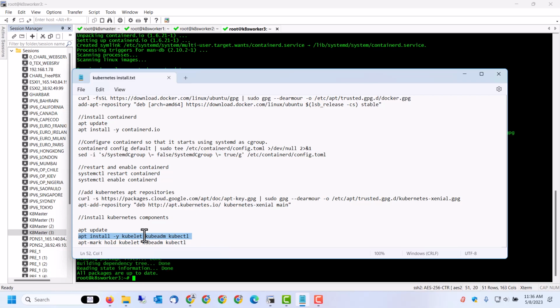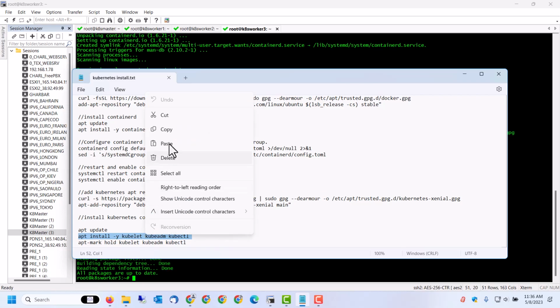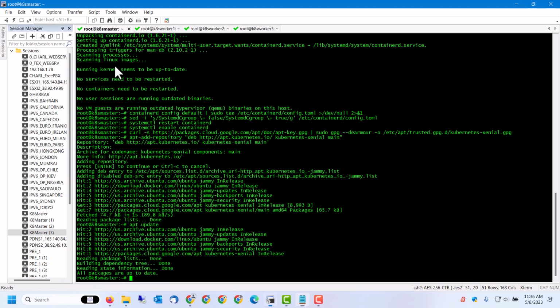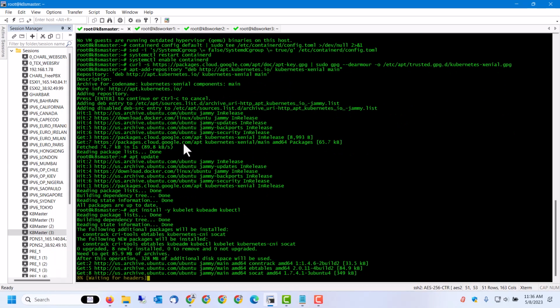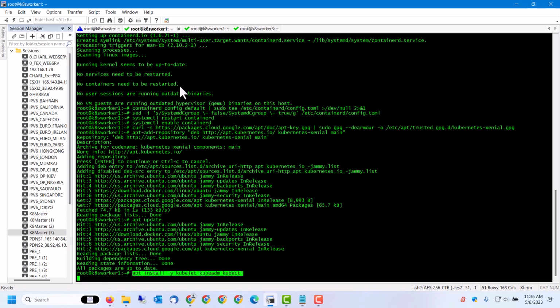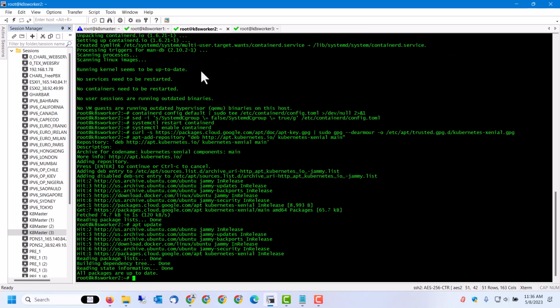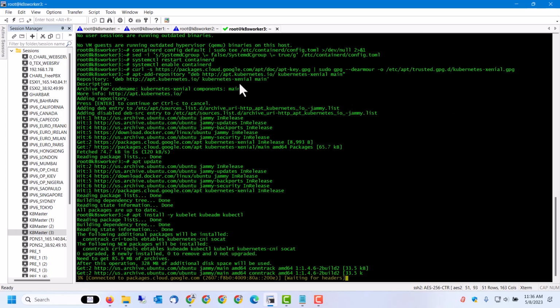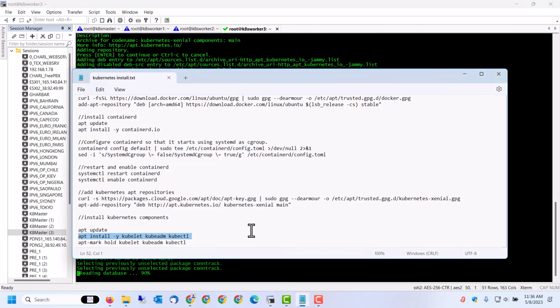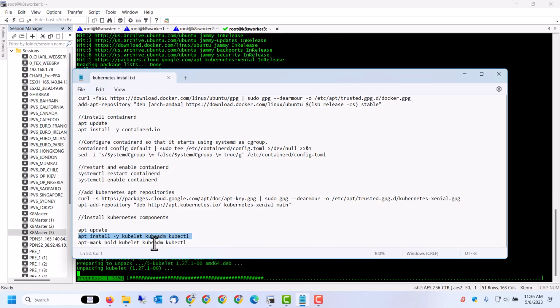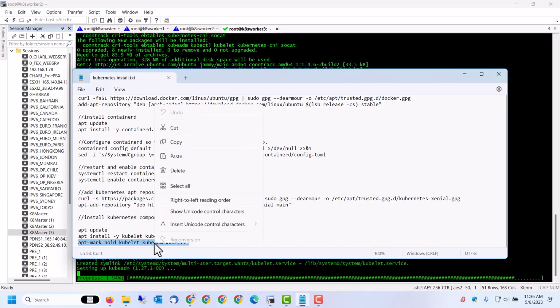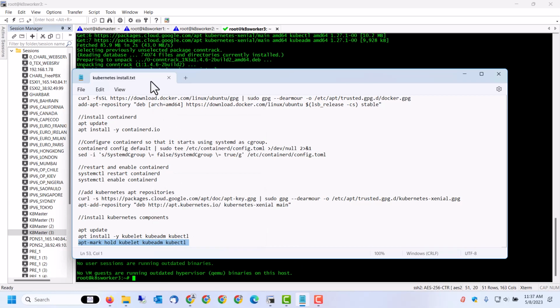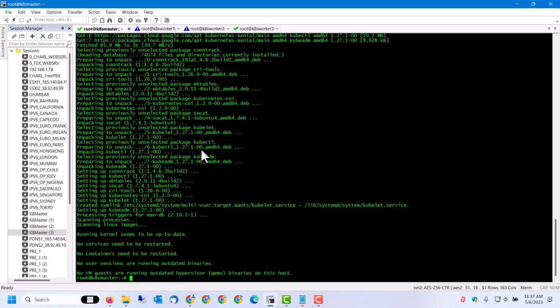We'll be installing kubelet, kubeadm, and kubectl. Now we will mark these packages on hold so that they don't get upgraded.